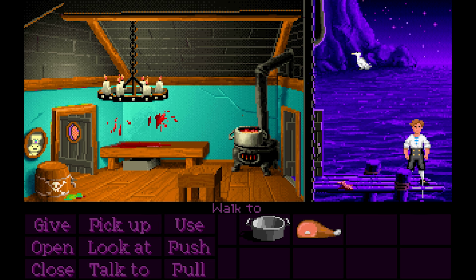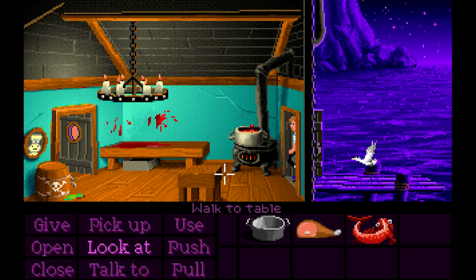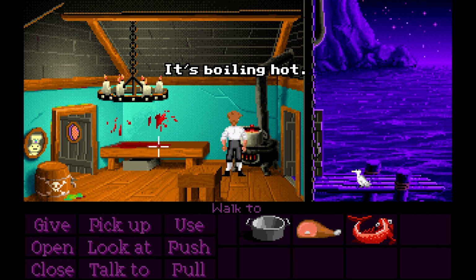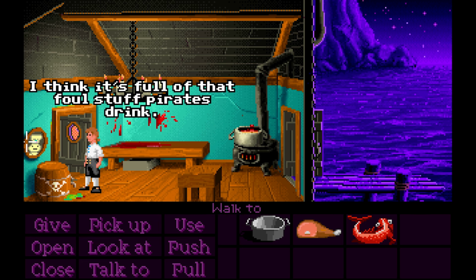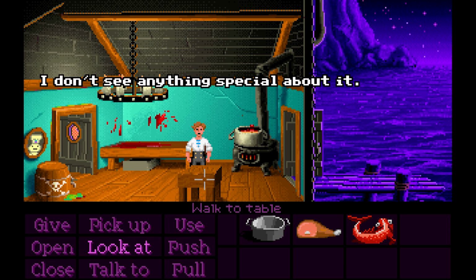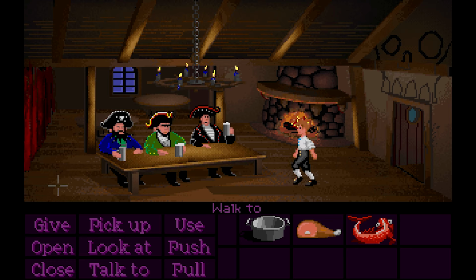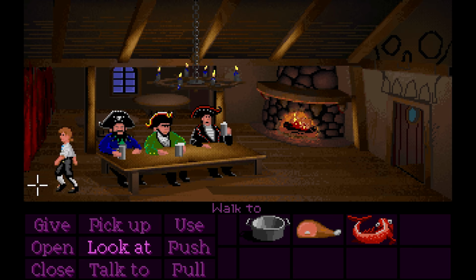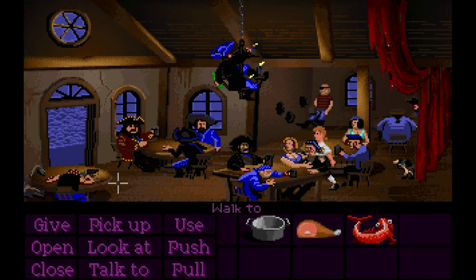So we're going to catapult the seagull. There we go. It's boiling hot. I think it's full of that foul stuff pirates drink. I don't see anything special about it. Right, we got what we need from here anyway. Right, let's move on. Now you can start a lot of the quests at roughly the same time.